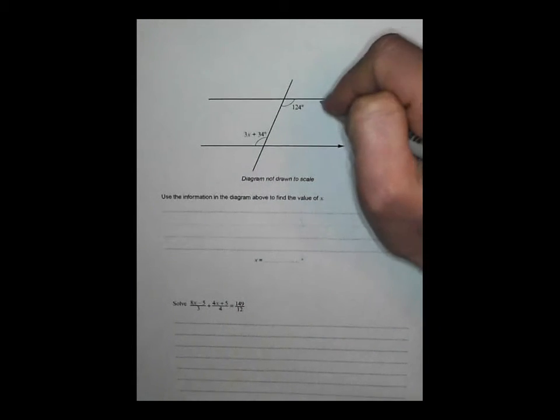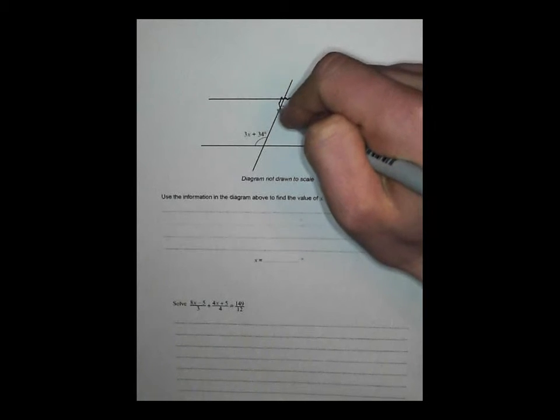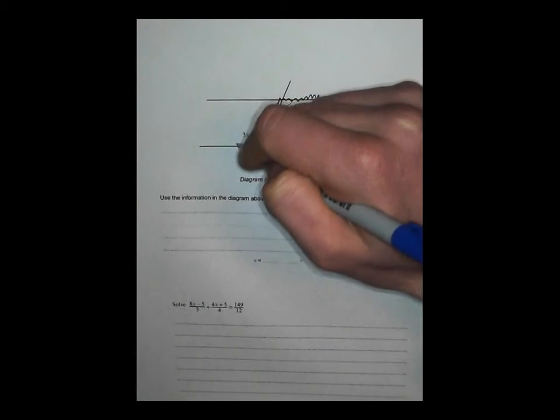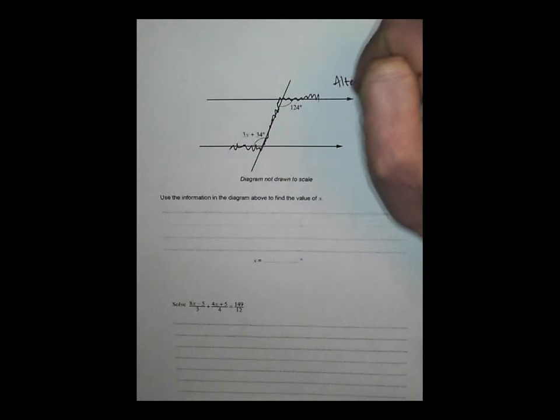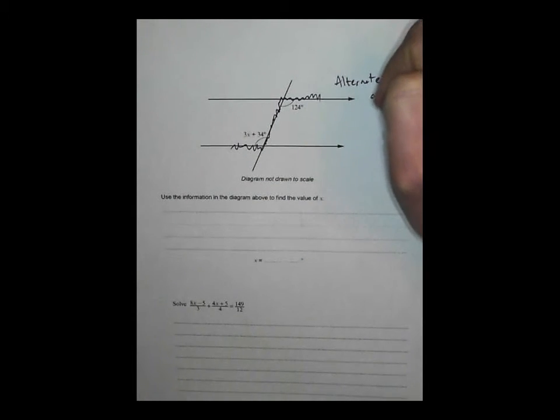Well, if you know your parallel line facts, you should be able to spot there that we've got a lovely little z shape. And what are z shapes called? Alternate angles. You don't get any credit for actually writing alternate angles in this particular question, but it's always worth bearing those in mind for the angles questions.